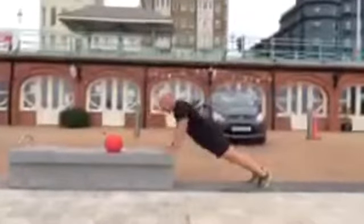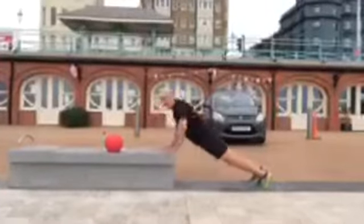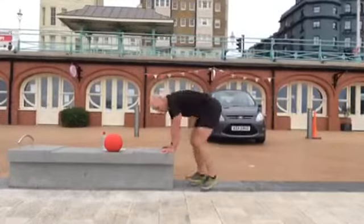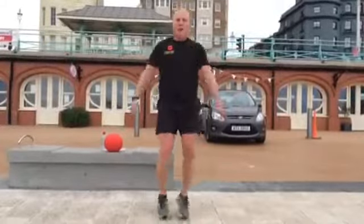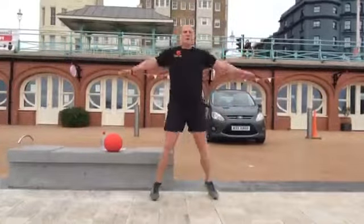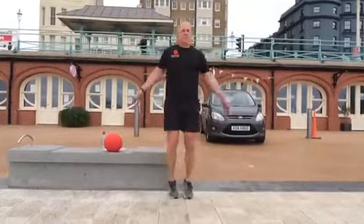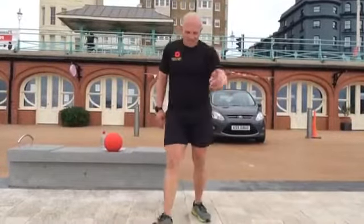12 and 6. If you're struggling with the reps, drop the reps. 4, 5 or 6 reps. There we go. So dropping the reps on a static exercise, not the CV exercise. And rest. That needs to stay the same.